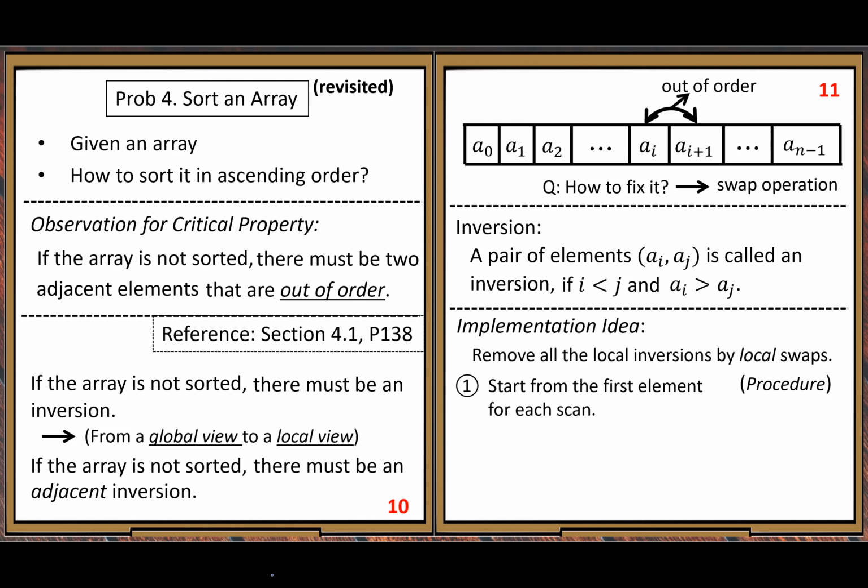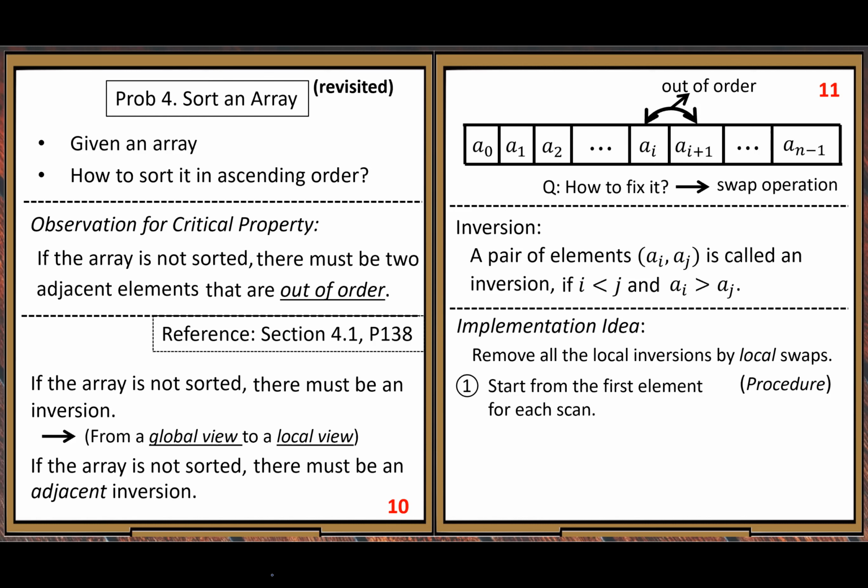We start from the first element for each scan. We scan the array, but we need to scan multiple times until we get the whole array sorted. In the first scan, we start from the first element and compare every two adjacent elements, moving from left to right.